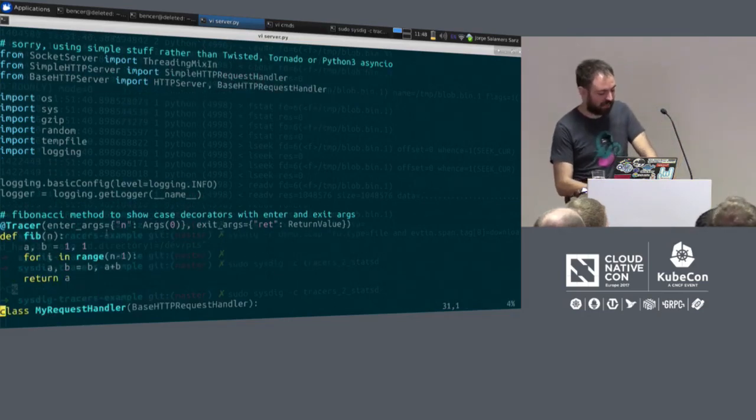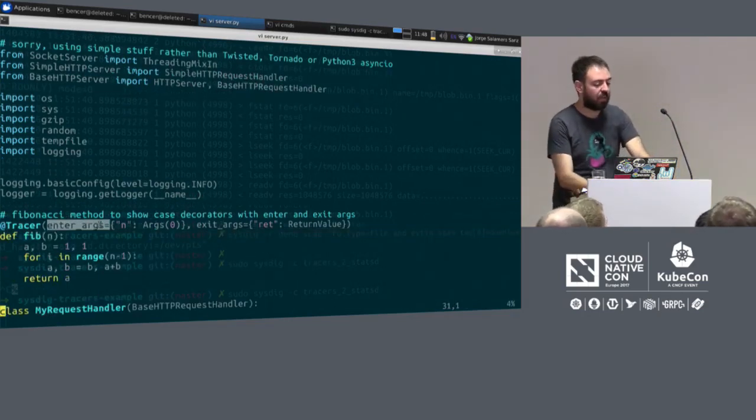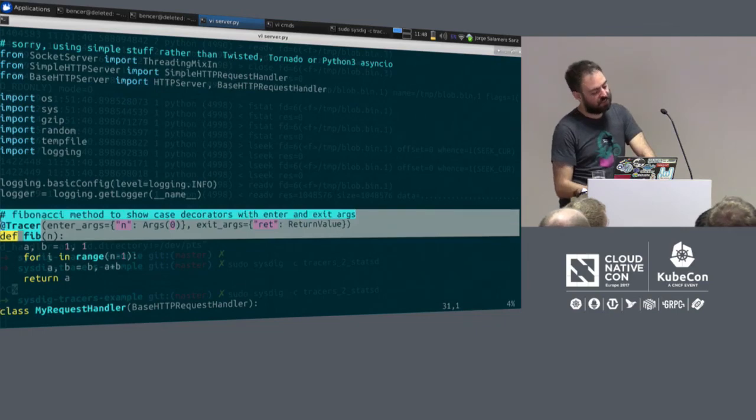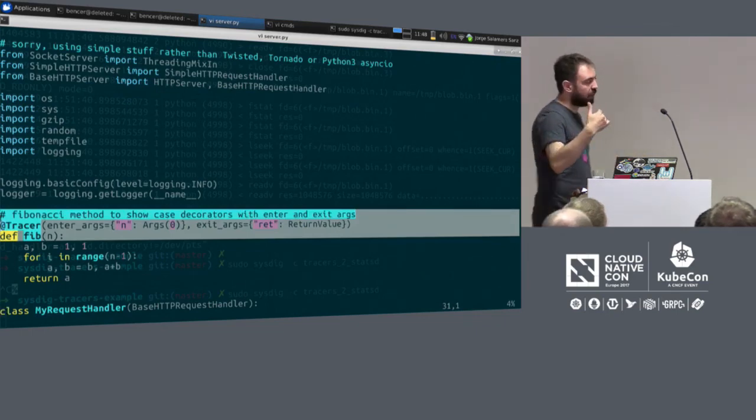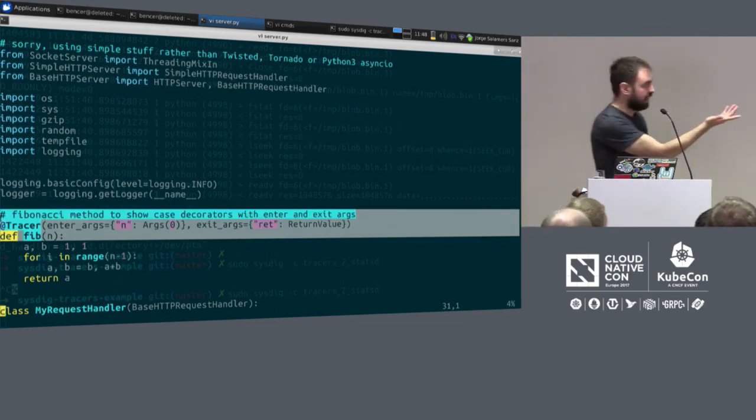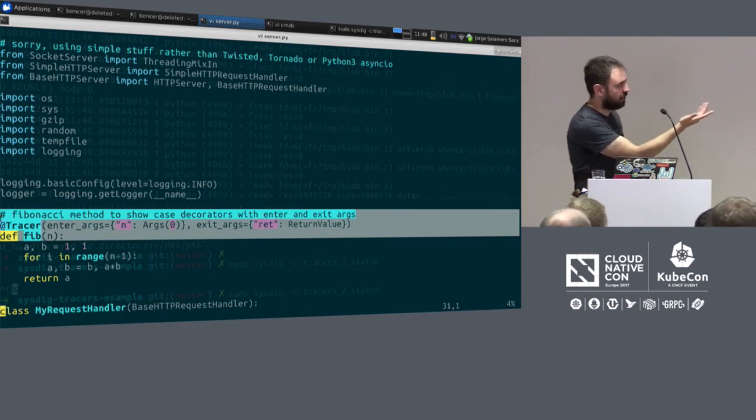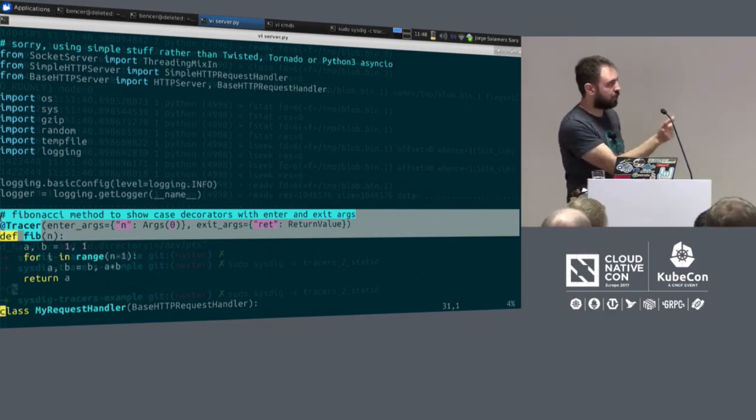Yes, well, yes and no. We have some kind of support. Probably the highest level thing we can do is the tags, or the decorators, where we can capture the entry arguments and the exit arguments of a function.